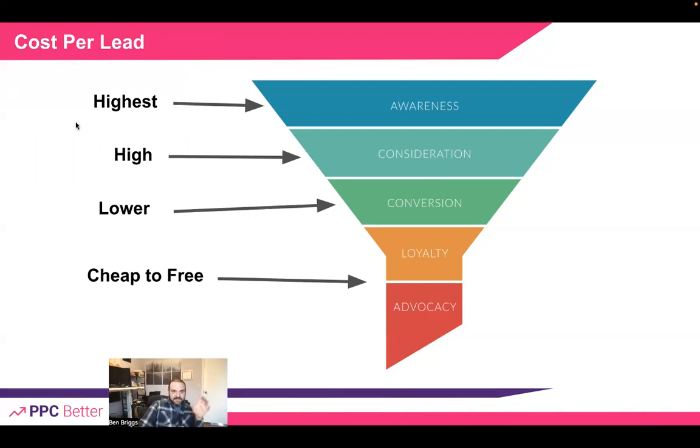And in terms of cost per lead, when you're looking at these different channels, the cost per lead goes up the higher in the funnel you go. It's going to be more expensive to acquire a customer through radio or through TV, local TV, national TV, than it is to follow up with your customer by email. You can manually follow up for free, or there's very low cost, MailChimp, HubSpot, Salesforce, different ways to automate email, automate follow-up. So when you're reactivating customers who've already purchased or getting them to send you referrals, those are very, very low cost ways to market.